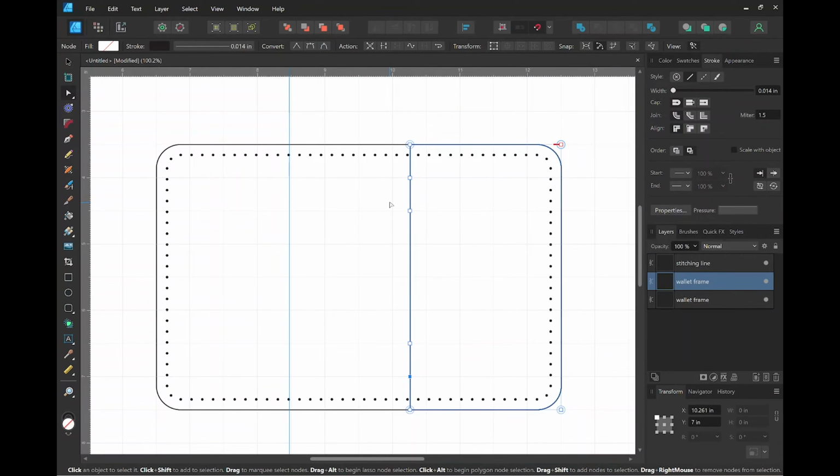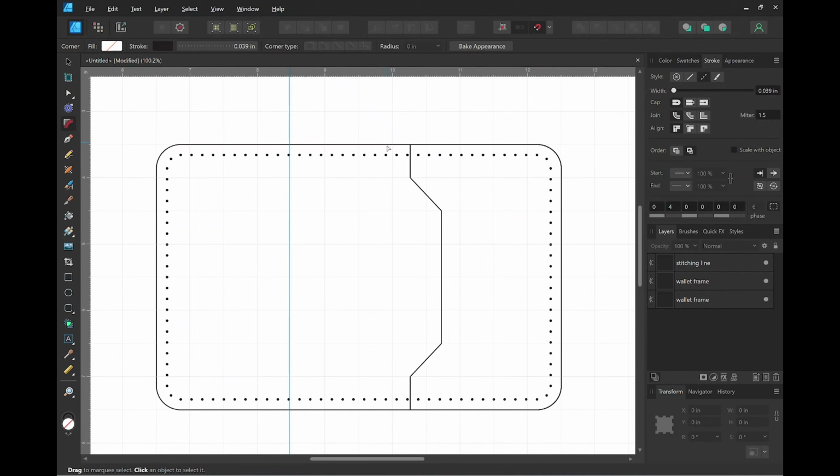Now I'm going to click on two of these nodes, the ones in the center, because I'm going to manipulate them. Now I could grab them from any area and pull down, and it creates a curve. There's so many different ways that you can manipulate it. I'm going to hit Control Z though. I'm going to show you what happens when you grab it from the actual node. When I grab it from the actual node, it comes down balanced and symmetrical. I'm going to bring it down to, let's say, that looks like a healthy amount.